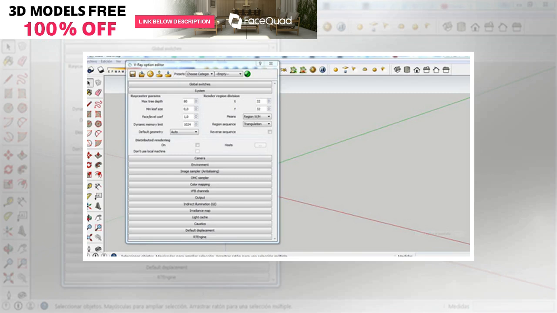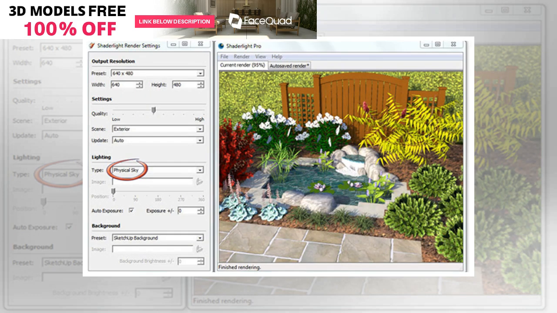Sometimes when you don't want to waste a lot of time rendering a sky texture, or if you find it too difficult to match the sky with your render, there is a quicker way to get things working. Just make sure you save your rendering file as a PNG file with an alpha channel.